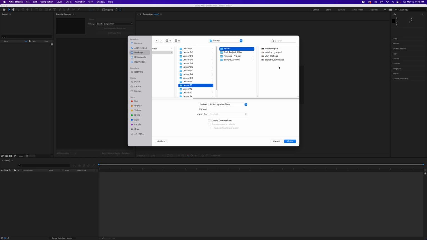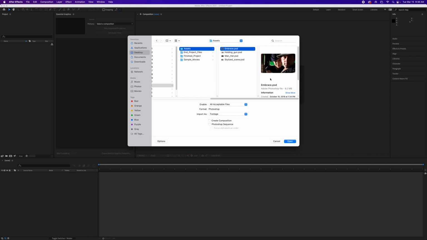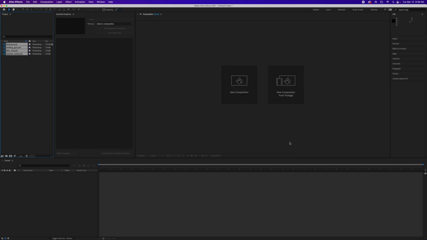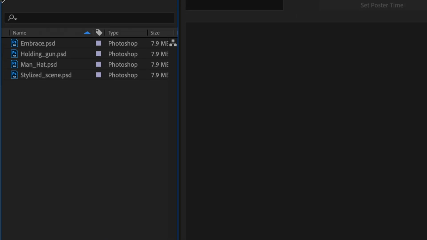These are 4 Photoshop files in there. We're going to click on the top one, hold down Shift. Let's go ahead and select the bottom one, which will give you all 4 of them. Let's just go ahead and click on Open. It's going to import those 4 PSD files into your project panel. You should find them all over here.